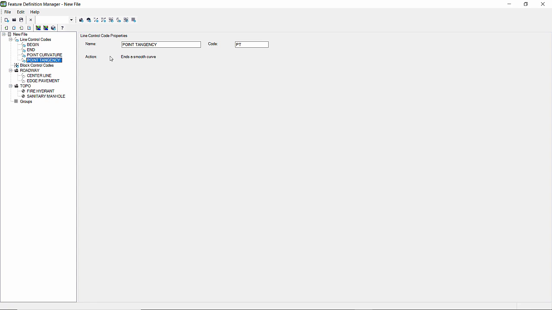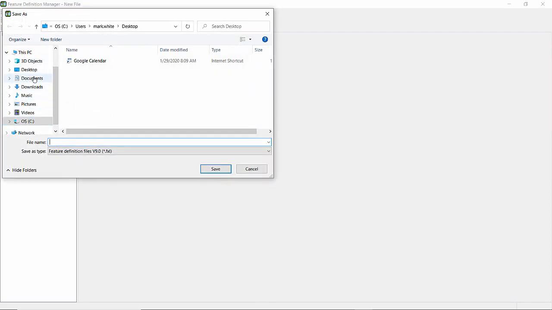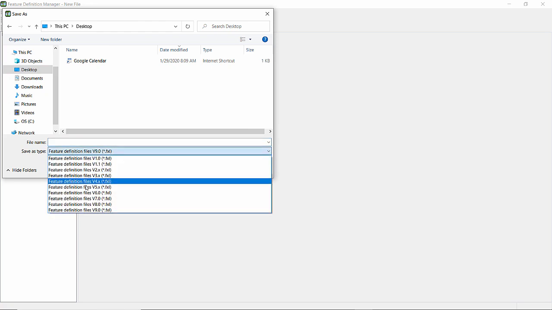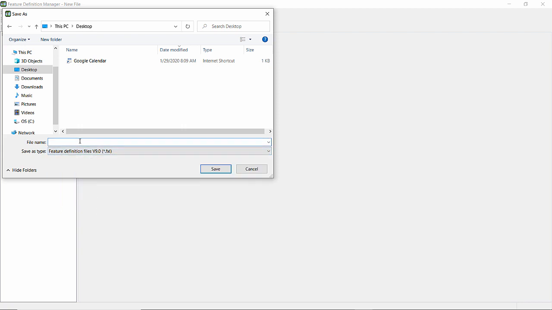So anyway, you just keep keying in as much as you needed to. And then when I'm done, I'll just go to File. You've got a Save button there, or you can go to File, Save, Save As. And I'll just put it on my desktop. It's going to create an FXL file. Depending on what version of field software you're using, you might need to use an older version here. If you're using something new, you can go with the latest. But if it says it won't read it, just back it up to an older version.